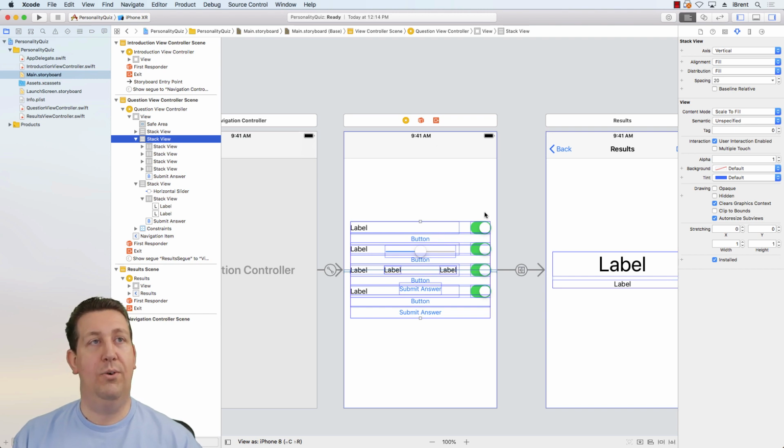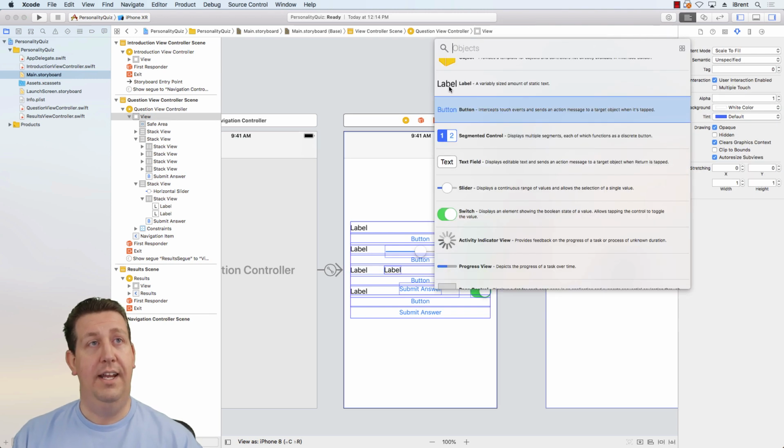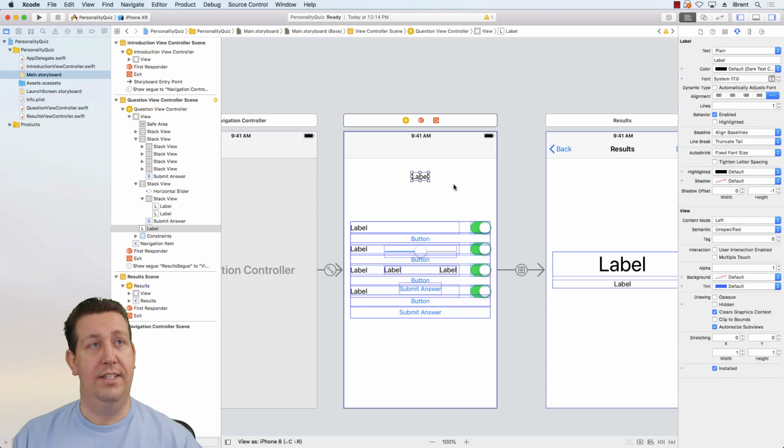To finish out the question view, we need to add a label that indicates what the question is. Here what we've done is we've selected the controls for the type of answers they can provide. So let's go ahead and select a label and drag that out to the top, and let's constrain it first.